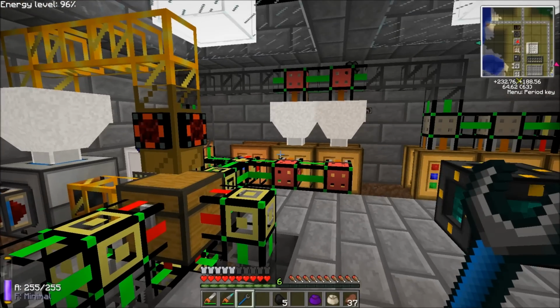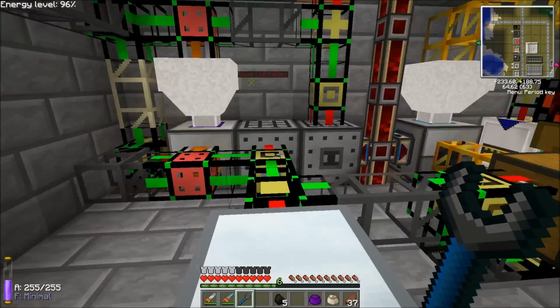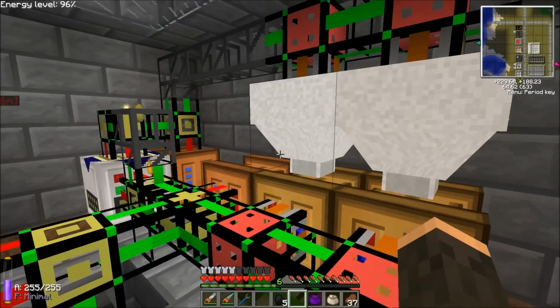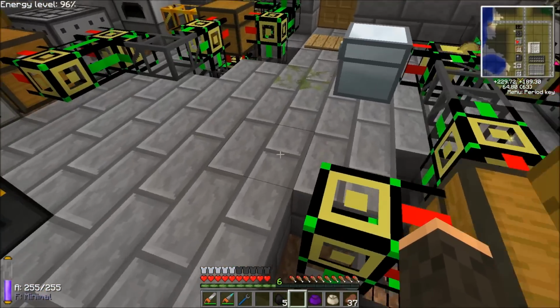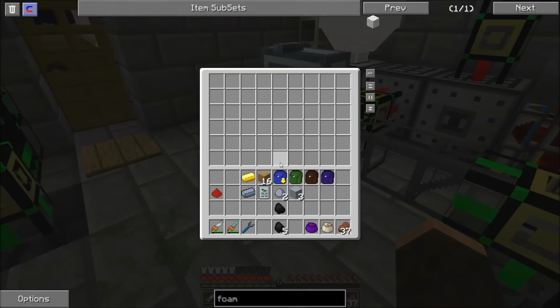Okay, I'm back. I think what I'm going to work on next, I had a big backlog in my system. I had this straightened out. But next, I think I'm going to see if I can automate a way to make construction foam. Because I want to build a nuclear power plant, and I want the outer layer to be construction foam.